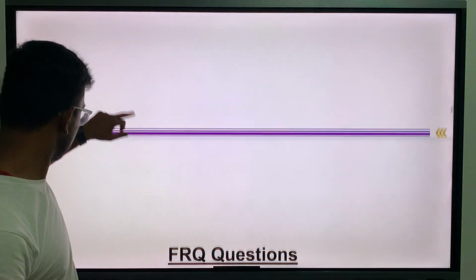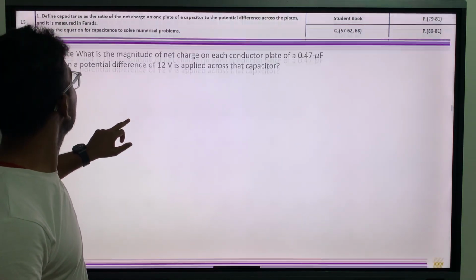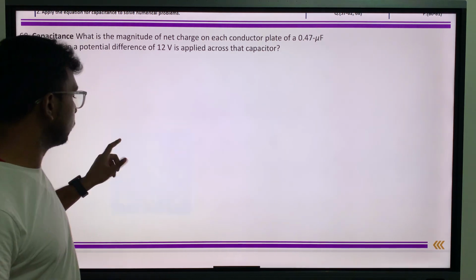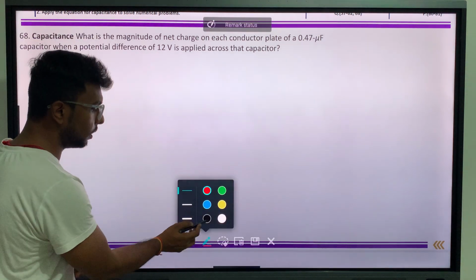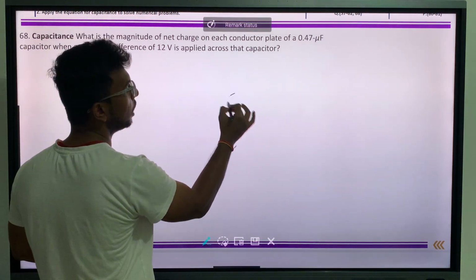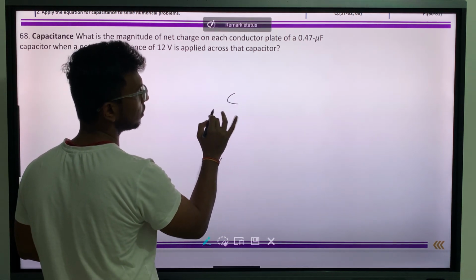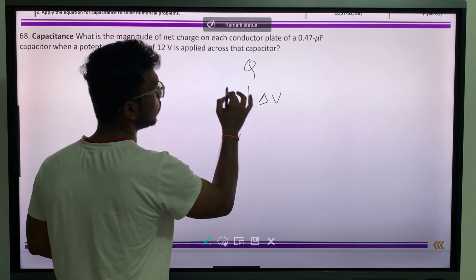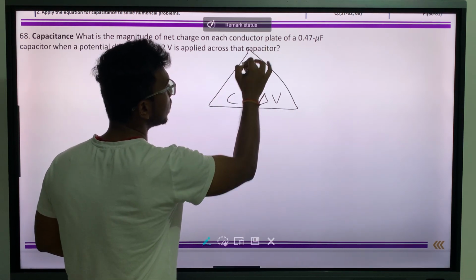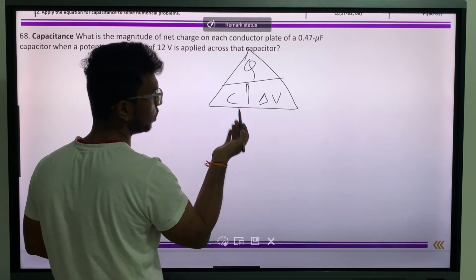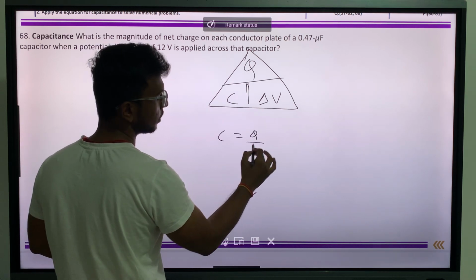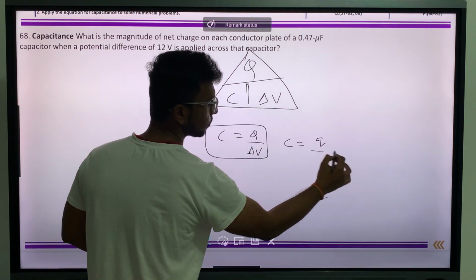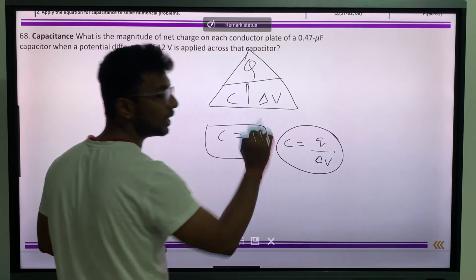Moving to the next, and that's it. In this, one of the basic results, the most important expression you need to remember, will be given to you in your exam as well, but you need to find out what is given and what you need to calculate. That is Q, C, del V. And in your exam, you won't get the expressions in the form of a triangle. You would get something like this, and then from here you need to figure out. So you need to know how to rearrange the equations.